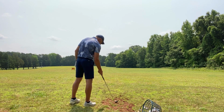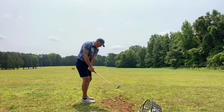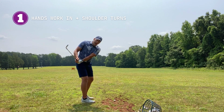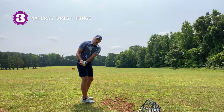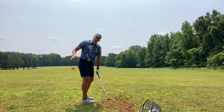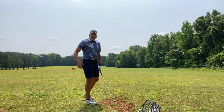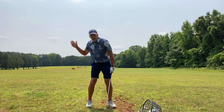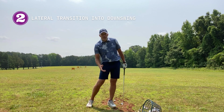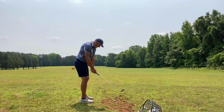Kind of thinking about all of those factors that we just went through. Again, essential number one, my hands are going to work in. I'm going to get that depth. I'm going to allow the wrist to just more naturally hinge as a result of doing essential number one. And then on my downswing, I'm going to allow that essential number 2, the transition, to happen with a push, a weight shift, a lateral move toward the target. So I'll put all those 3 together for you and hit a shot.